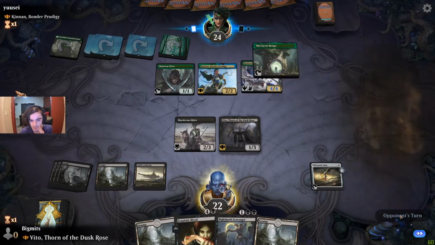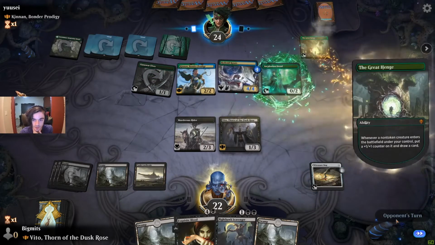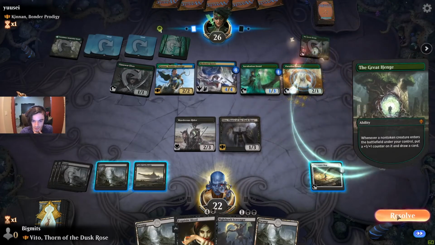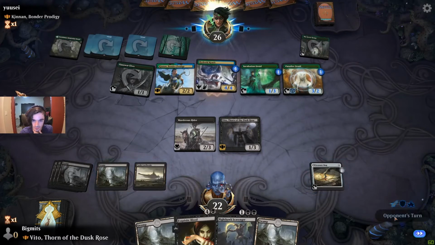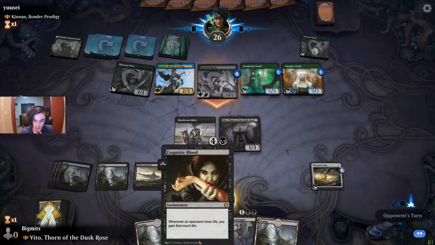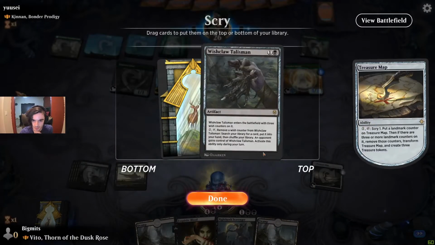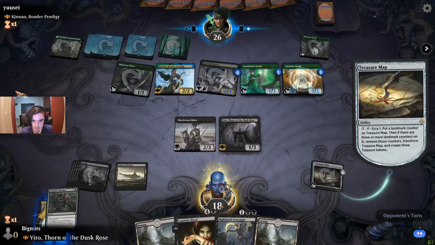Okay, so they play Great Henge. Probably good for me, though. They play Incubation Druid. Puts a counter on it and draws a card. Play a Paradise Druid. I think we might get there though, huh? I think we win. Opponent draws a Forest. Swings for 4. And I guess we'll just scry with the Treasure Map, just in case they have some kind of weirdness going on. Put the Talisman away.